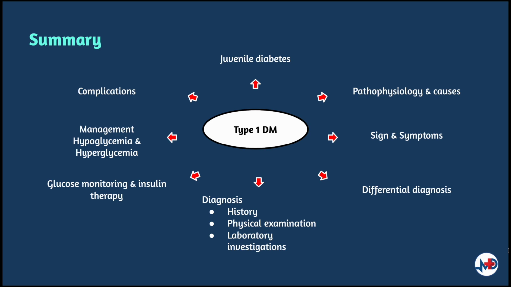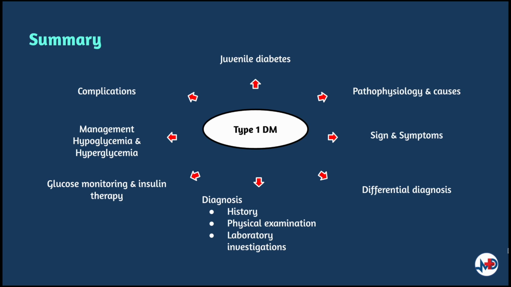So in summary, type 1 diabetes mellitus is a chronic autoimmune disease causing immune-mediated destruction of the beta cells, resulting in a state of absolute insulin deficiency and subsequently hyperglycemia. It is caused by genetic and environmental factors, where patient presents with polyuria, polydipsia, unintentional weight loss, dehydration, and signs of shock. There are few differentials to be considered, such as type 2 diabetes, monogenic diabetes, and secondary hyperglycemia.